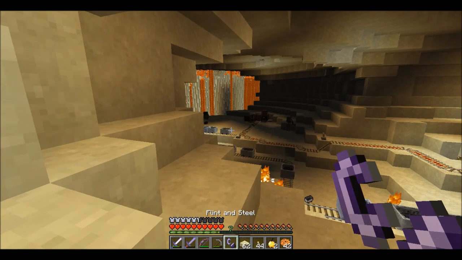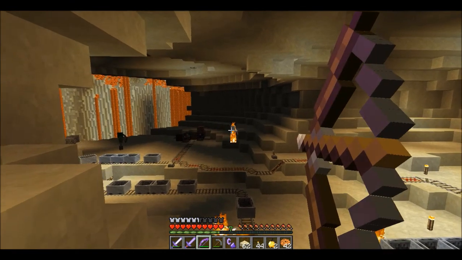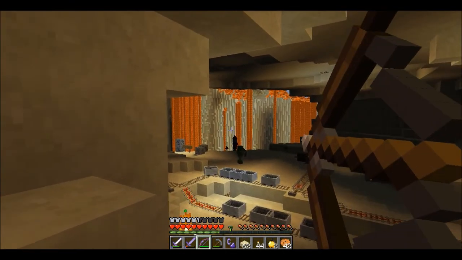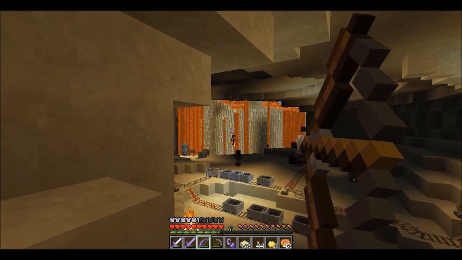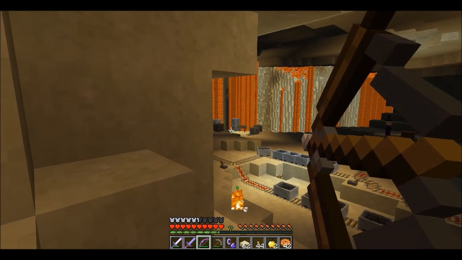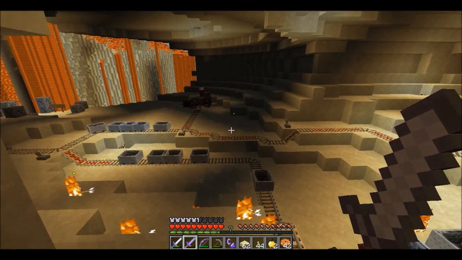So let's just see what's here. Okay, so a random skeleton. I'm not really worried about the skeleton that much. I think that's a witch. I think a witch just spawned. Let's hit her off the edge if I can. There we go. Wait, what? Does that... It has a cactus on its head. That is just cool.